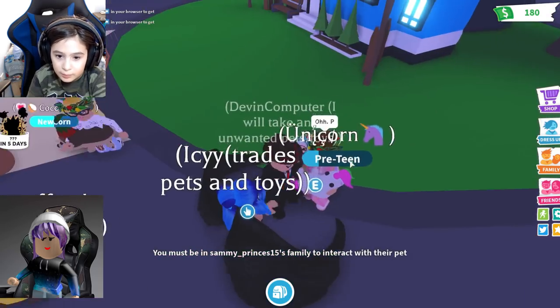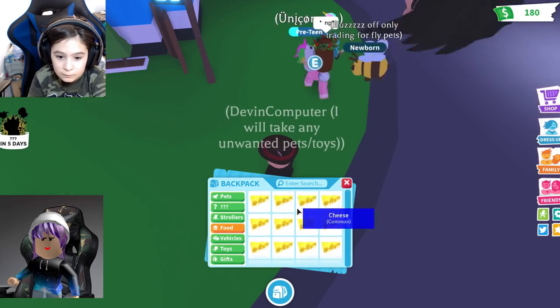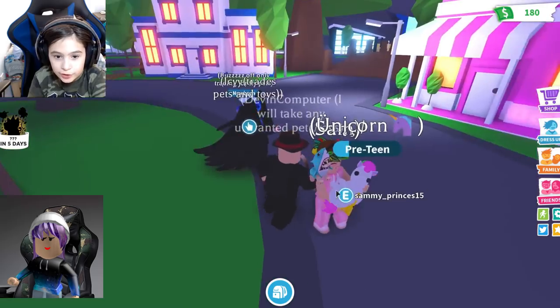Oh. I keep clicking on her pet, but I wanted a damn unicorn! Okay. Here, there's another cheese. You can have two cheeses.